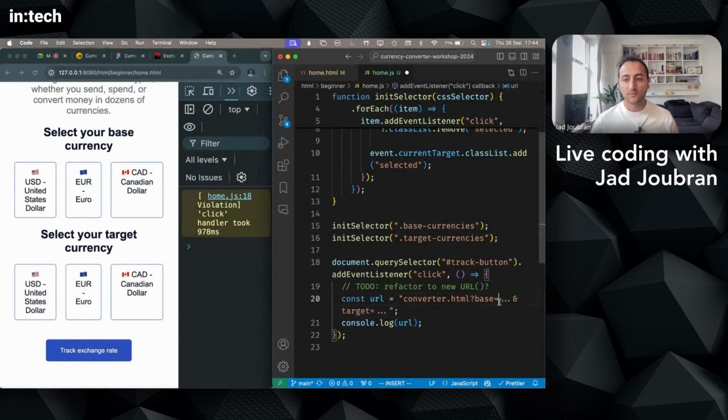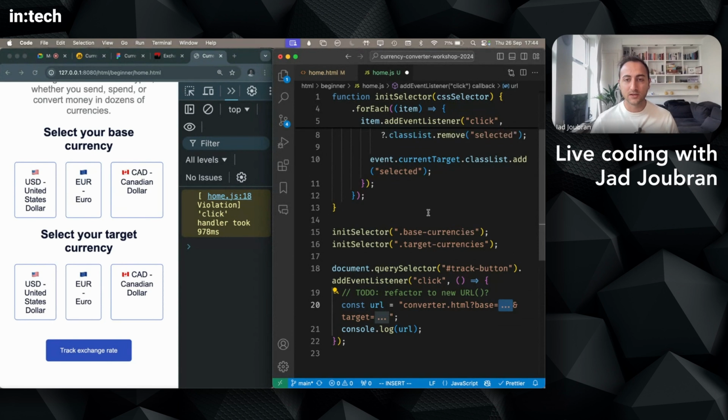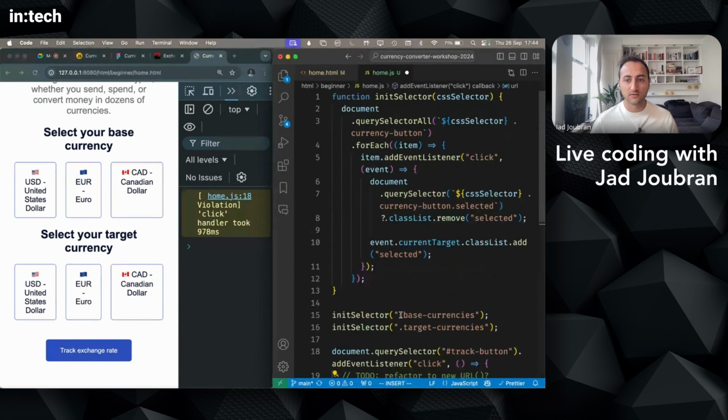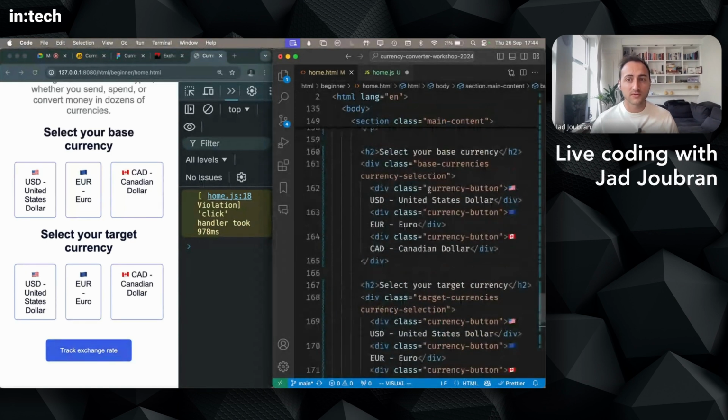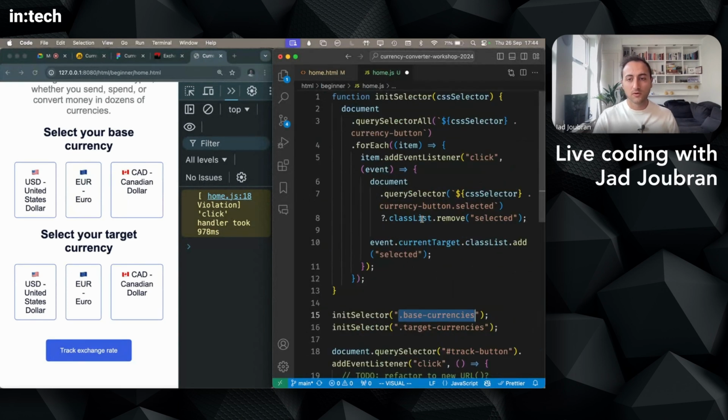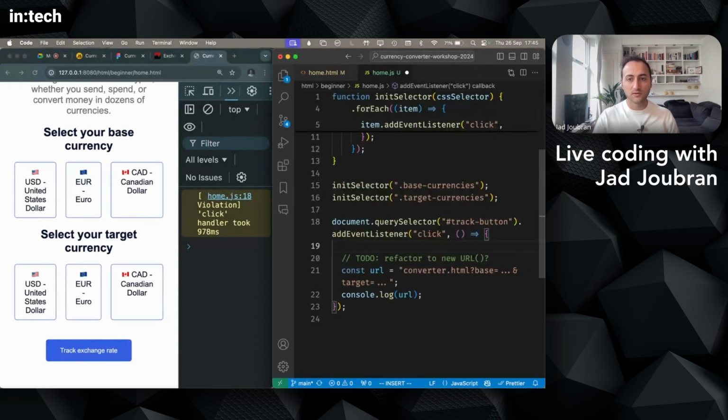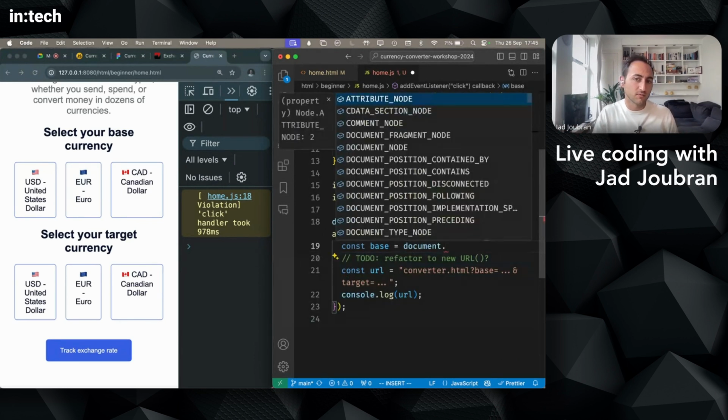How do we get the value of the base? We need to select the .base-currencies. So here we want to look for the currency button that has the class selected that is inside base currencies. So we can do const base equals, so actually now I realize that maybe this is too much, so I'll just make sure that the base is correct.